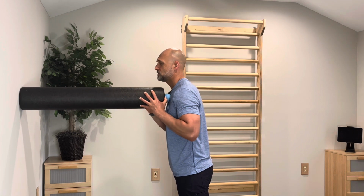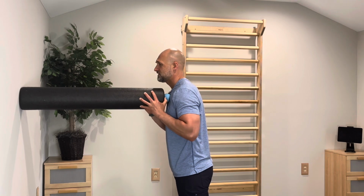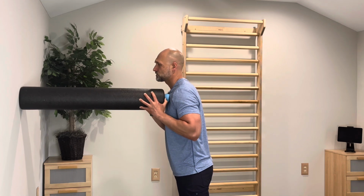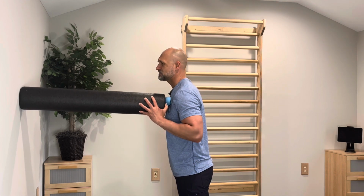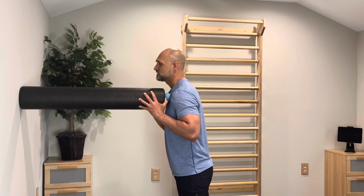So we're looking to do about 25 circles in one direction, and then we'll do 25 in the other. And while we're moving through these little inch or so in diameter circles, we're looking for little sore spots, hot spots, or what might feel like a speed bump when you roll over it. That would indicate some tightness, tension, maybe even a little bit of scar tissue formation that's binding up the muscle fiber and connective tissue.